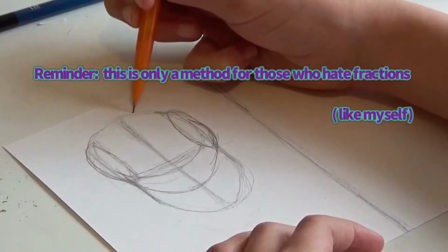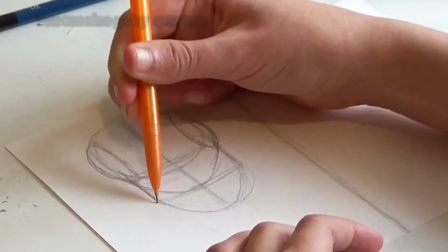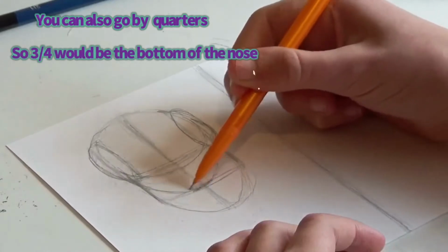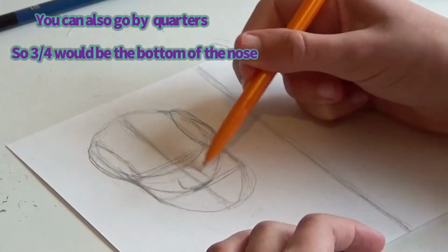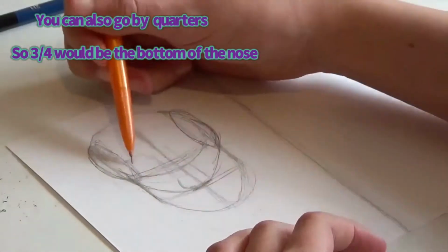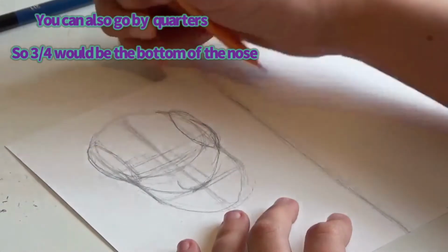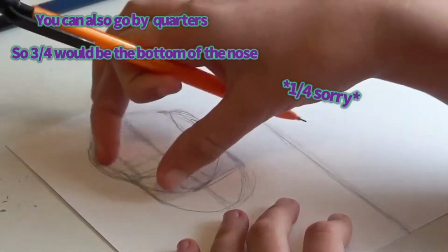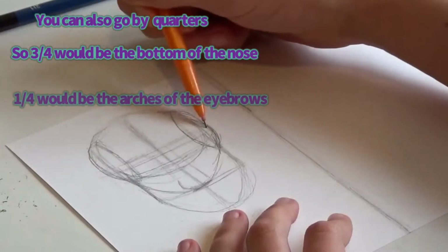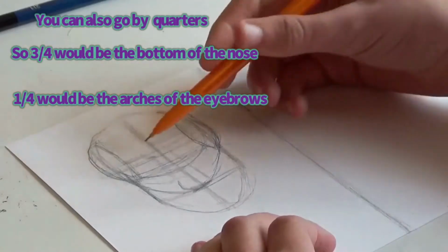Now, just try and do something like that. Because if you really don't want to go by fractions, so 3/4 line is the bottom of the nose, then drawing a perfect circle will help you with that. I know, strange, right? Very strange. Now, if you roughly find the 3/4 line, that is where the top of the arch of the eyebrow will be going.